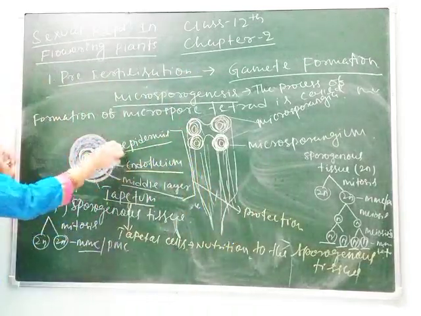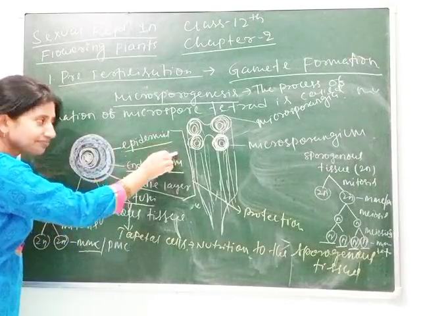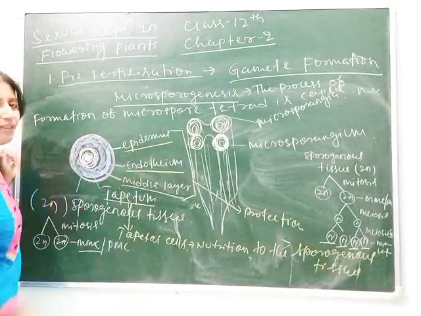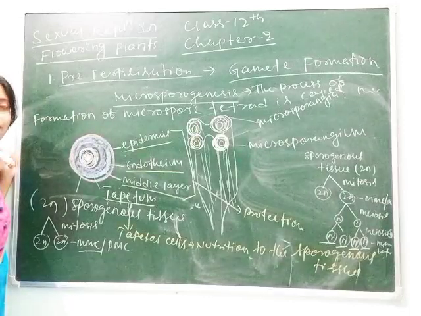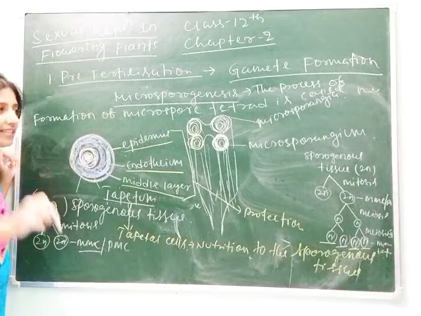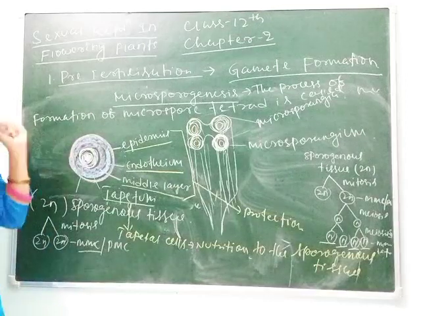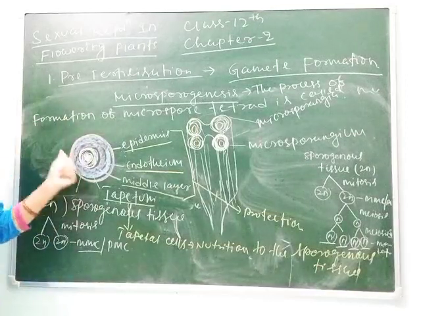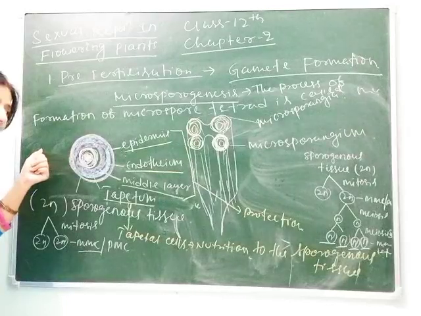So the labeled parts you can see here. You can enlarge the diagram and should practice the diagram. Each topic in this chapter has the possibility of coming as a 5 marks question in your board exams. So you can't ignore any topic and should learn this attentively. You can take a screenshot, and if you have any doubt then you can ask me.